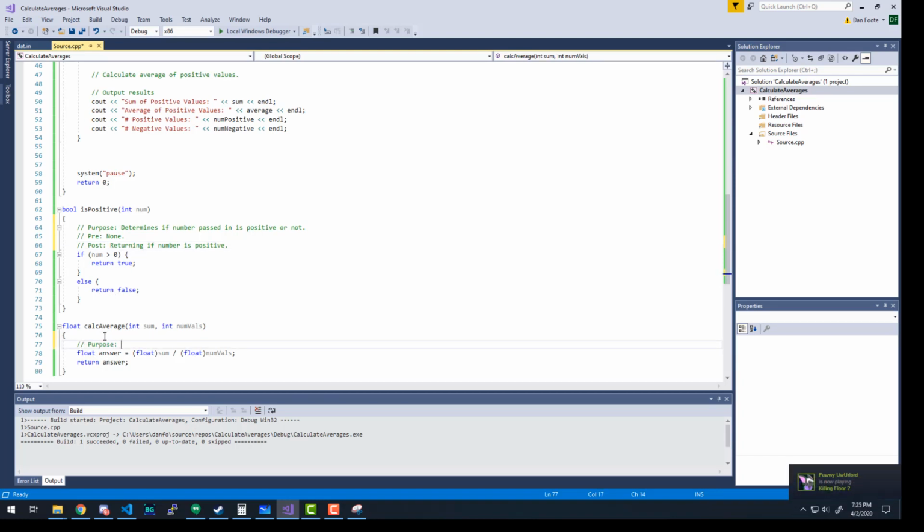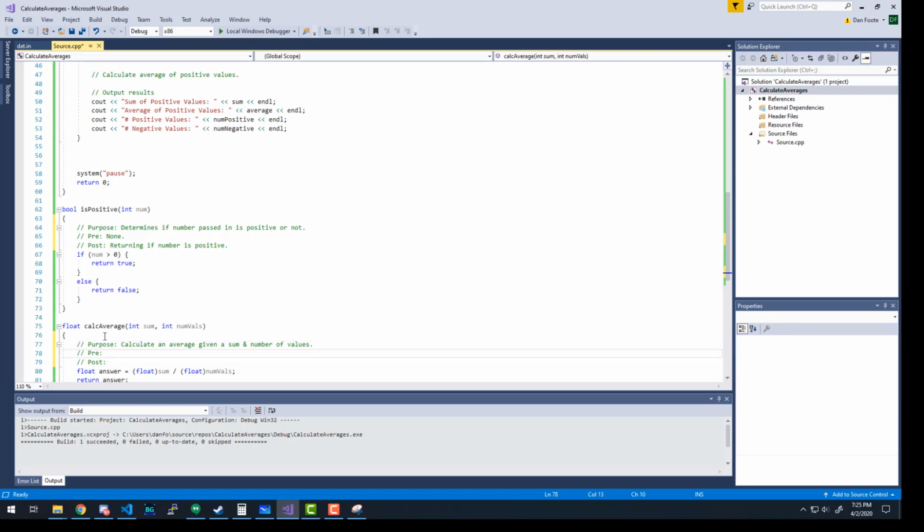So the purpose for our calc average, well, this one's easy, right? We're gonna calculate what the average is given a sum and number of values. So now this one, actually, I think that we have some assumptions coming into this. Like, for example, that the sum we are given is actually what the number of values adds up to.